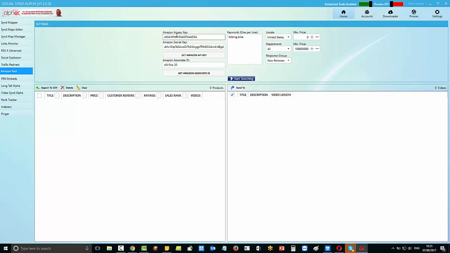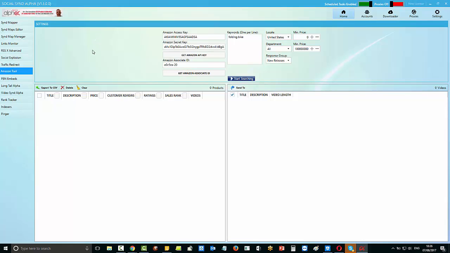What we need to do is get our Amazon access key, secret key, and our Associates ID. You can get that if you follow the instructions. There should be a PDF underneath this video, and basically you need to go to Amazon Associates, create an account, and from there you can get your access key and secret key if you follow the link after you have created the Associates account. We will put that underneath this video just so that you know what to do. There are two steps: you create an account with Amazon Associates, then you create an account so that you can get the API information.